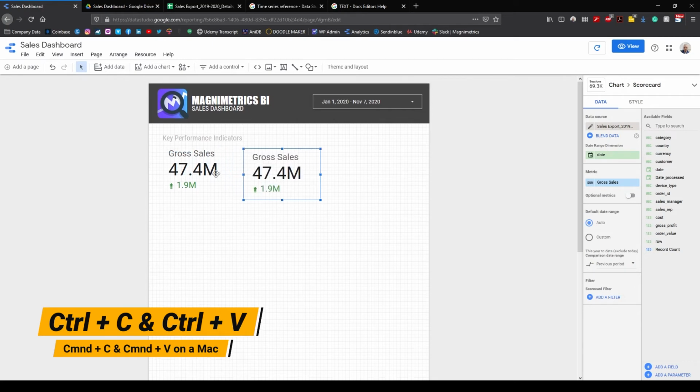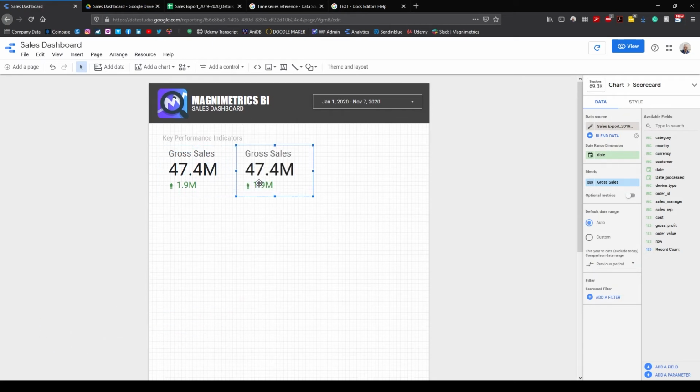to copy this scorecard. I'm gonna align it right about here, right next to this other one. And you can now see that it says gross sales again, and it's also automatically linked to this date range picker. That's a good way to reuse every adjustment that we made to this one, like font sizes and everything. So now we can go here and change it to cost. And you can see that just by changing it to cost, we have everything shown here for the cost.